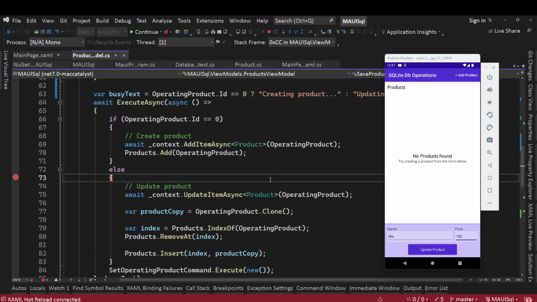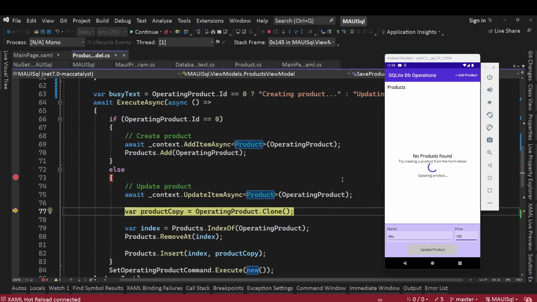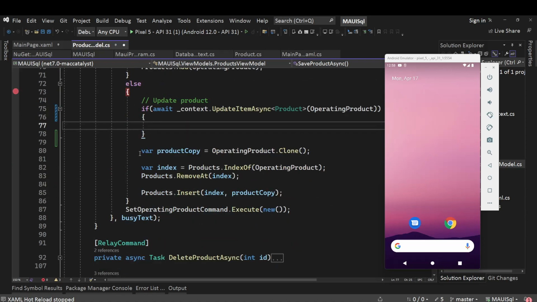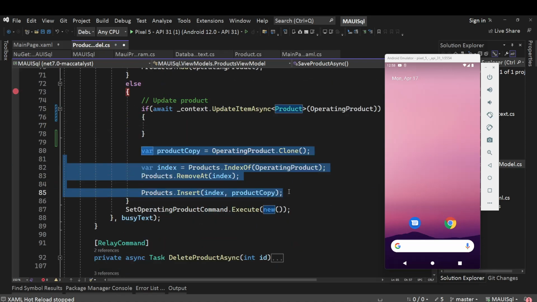We are here, and we continued from here, and this must have returned false this time. So now it will throw an exception, so we'll check it here. If this returns true, then only we'll do all this.